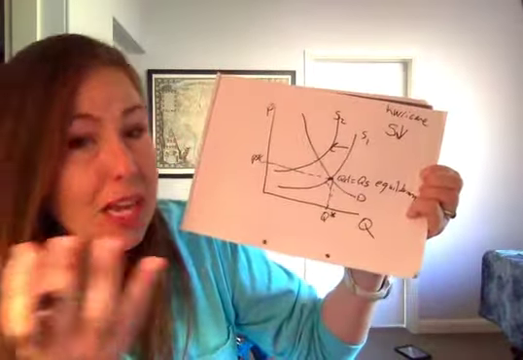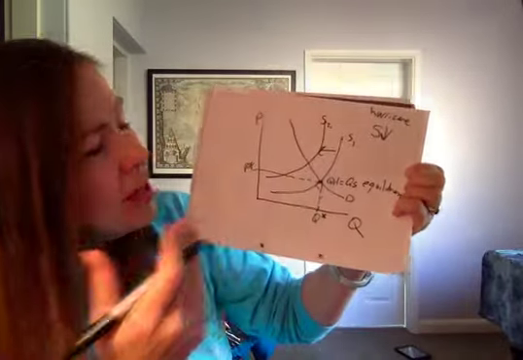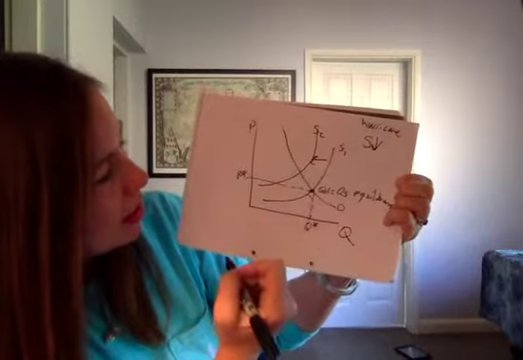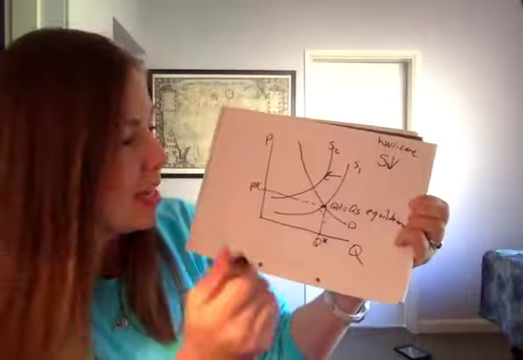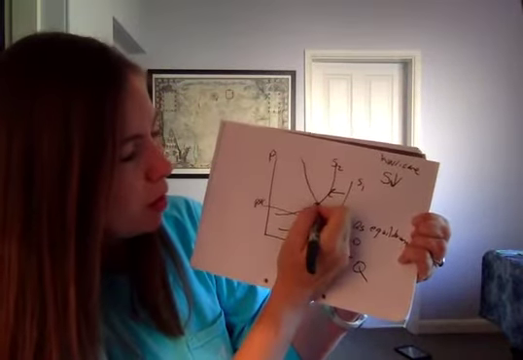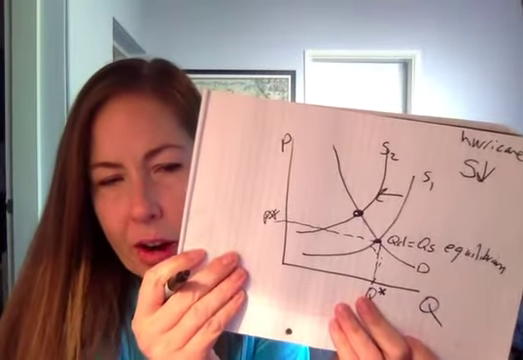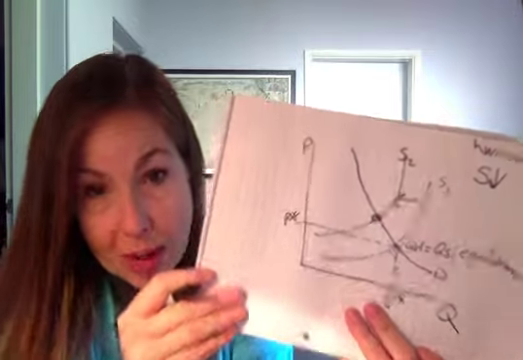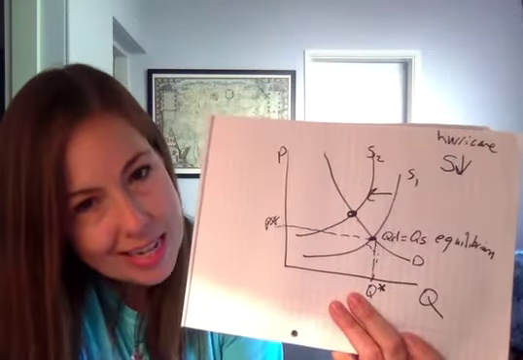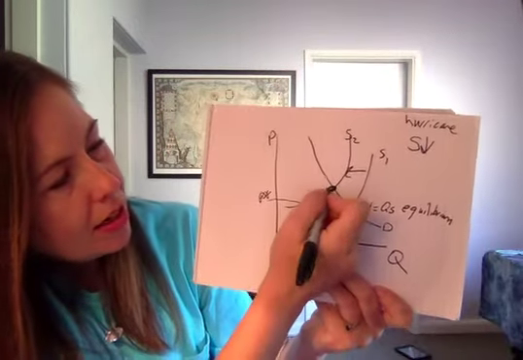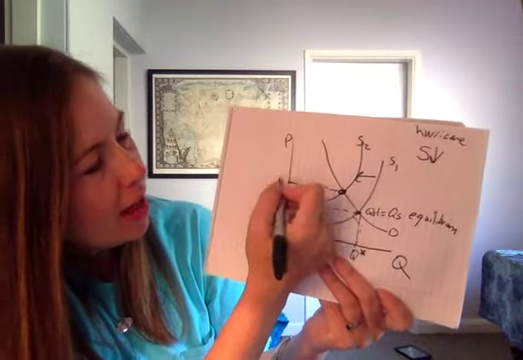We can't get the tomatoes. We can't get the marinara. Everything's more expensive. We don't have all the facilities to make pizza. Supply has fallen. And what we'll talk about next time is what impact does that have on our equilibrium? And these graphs are going to be huge to help us figure out what happens to equilibrium. I would recommend, as you're taking your test the next time, not necessarily this time, having a blank sheet of paper so you can draw it out. Because what we'll see is if we draw it out, it'll give us the answer.